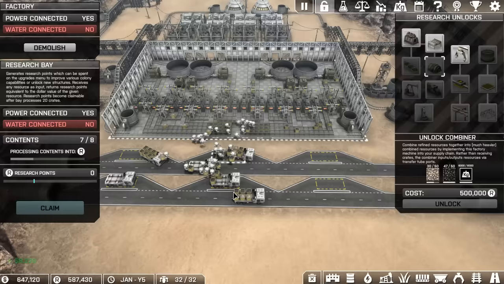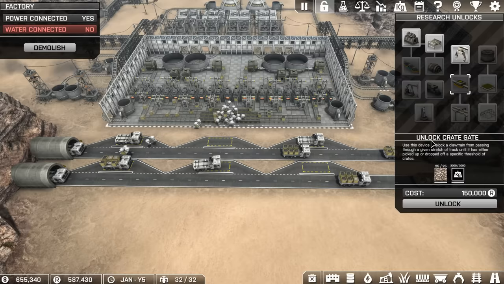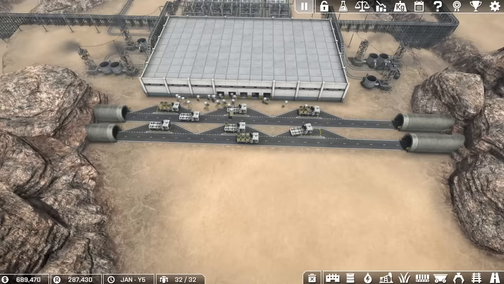That allows us to unlock 2 awesome items. I've got to say, I think this is the best thing in the game so far, by a long way. So we're going to get the unlock crate gate. This is very important, and I'm going to show you how to use absolutely everything. And we're going to get the claw train truck loader. Boom. At that point, let's pause because we're going to be making some pretty big changes.